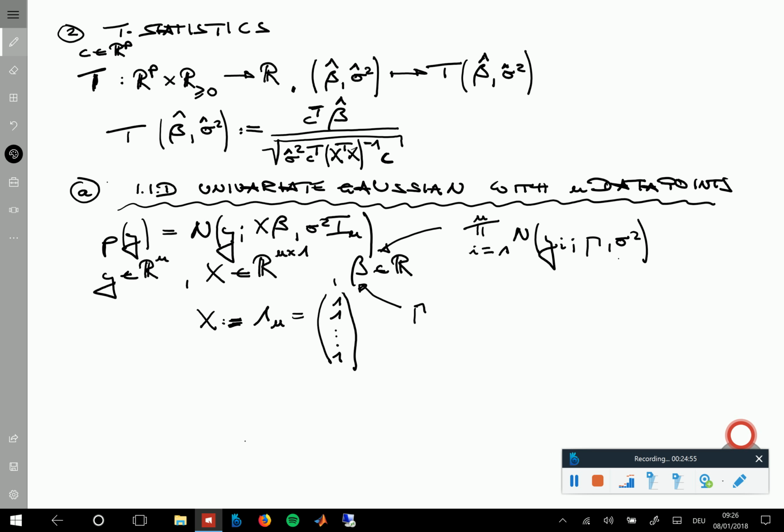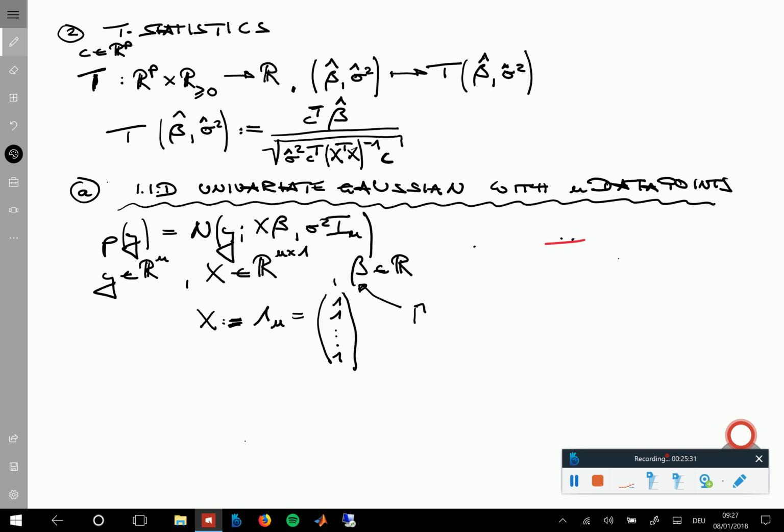That's the GLM representation of sampling a univariate Gaussian, because then, IID, the expectation is always the same for each data point, because it's always multiplied by this 1. So this X beta becomes a vector of this single beta parameter, one below the other. And the sampling is, of course, done always with the same variance for each data point. So this is what this results in.